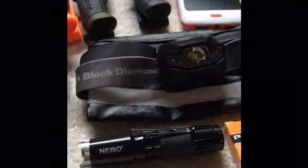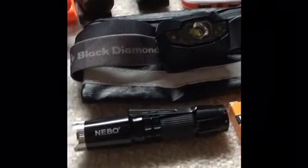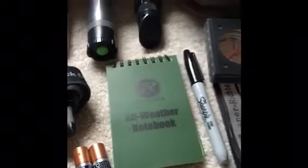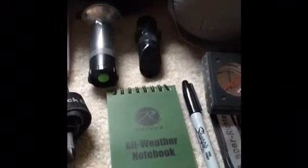Here's some light items. I've got a Black Diamond Spot headlamp, a Nebo tactical flashlight, extra batteries, a PowerAdd solar charger, a UCO lantern, which is kind of neat. It extends. You can use it as either a flashlight or a lantern, and got a carabiner attached to the top. I hang it from my ridge line in my tarp inside my hammock setup. I've got a little waterproof notebook and a Sharpie, an emergency whistle that also has an additional compass. Got my Casper Reichner compass.